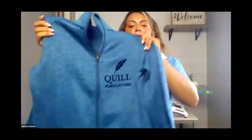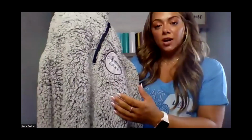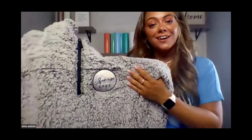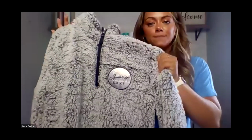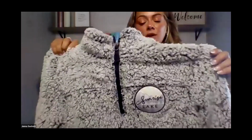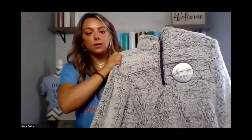And then, you know, your better option with the sweater fleece. This is still very premium. Definitely know your market when it comes to using the sweater fleece, because yes, this could definitely fall into the best option as well. But to top all of it, I think because of the way that Sherpa is trending, it's everywhere. So being able to customize this and provide this as a custom product for your customers will go a long way and definitely warrant a higher profit opportunity for you.